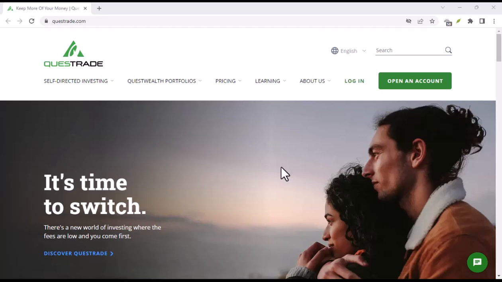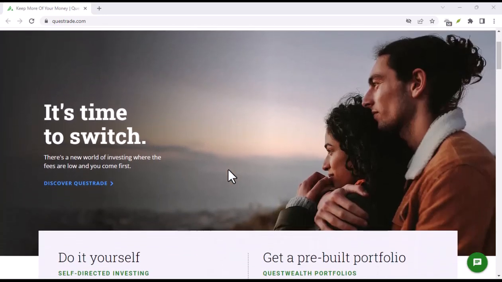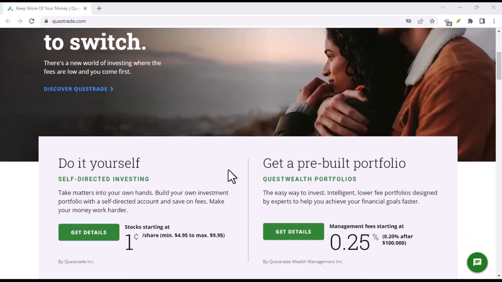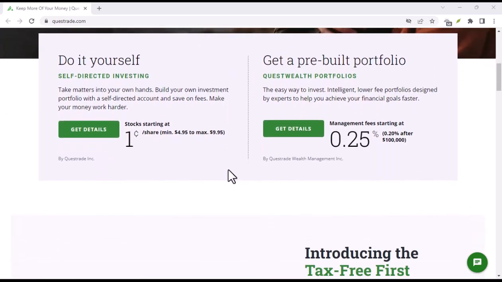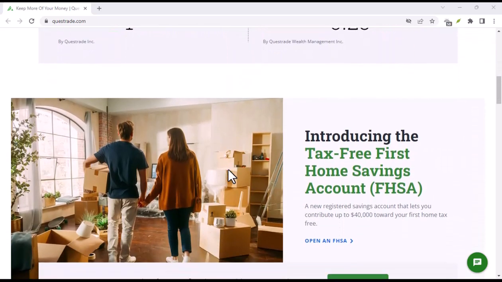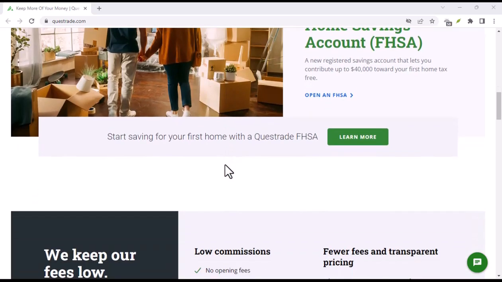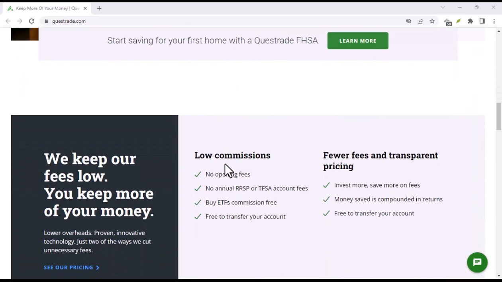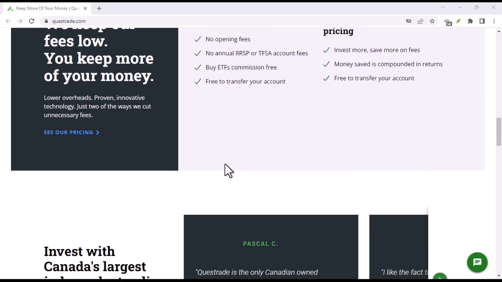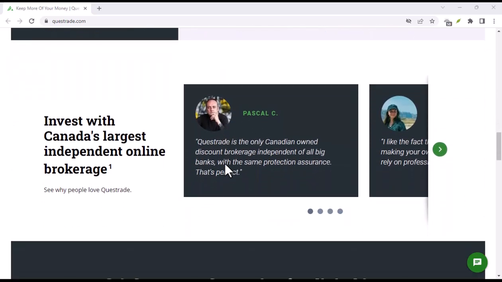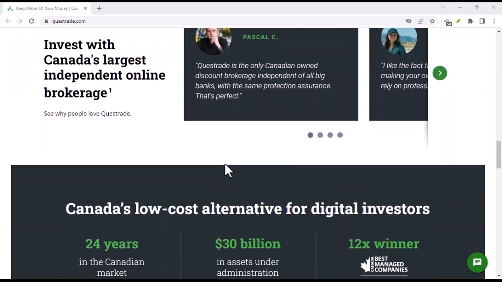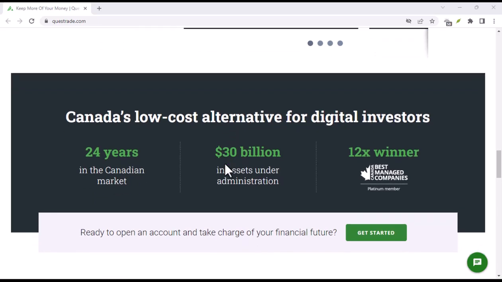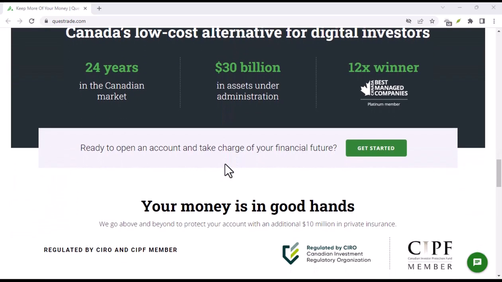Ever found yourself staring at your Questrade accounts, perhaps a TFSA bursting with gains, a dormant RRSP, or a margin account with some idle cash, and thought, how do I get my money or investments from here to there without a massive headache? If so, you're in the right place.